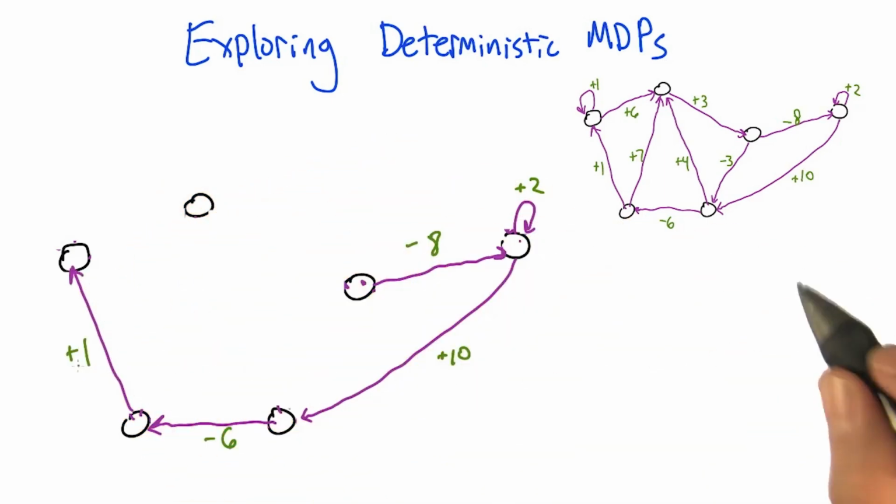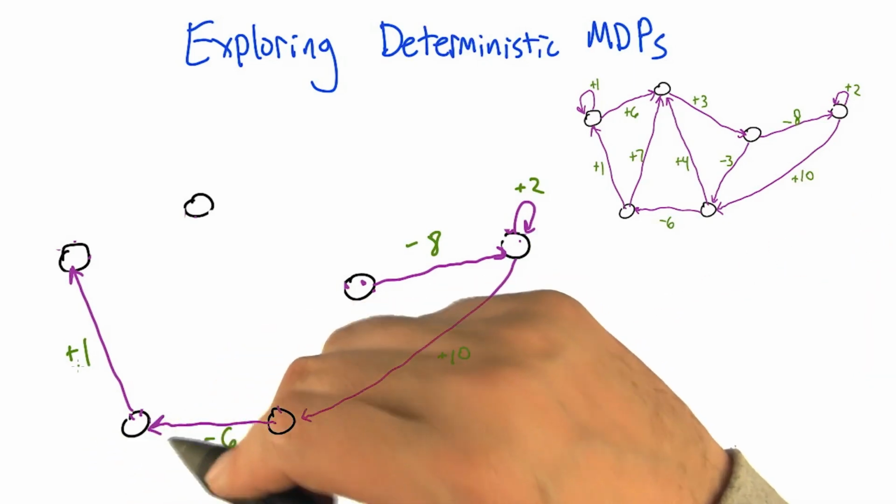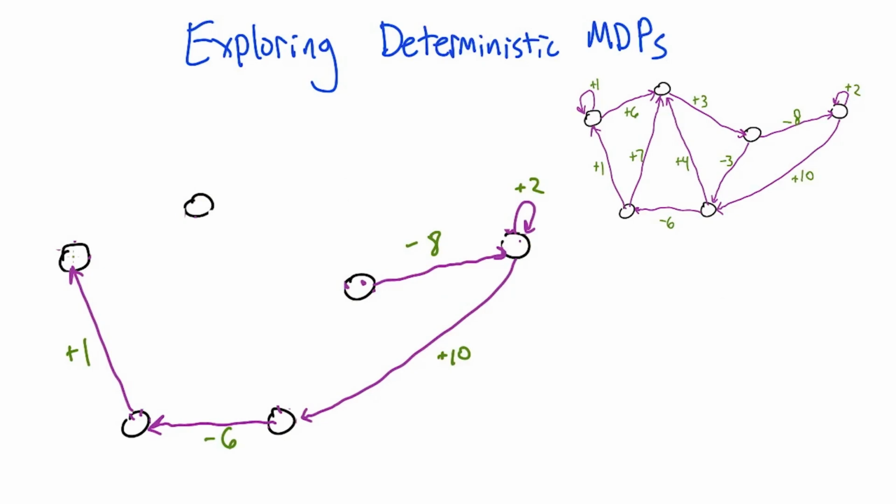You know, when I was in that other state and I got a +2, I could have just stayed there forever. In fact, that probably was the right thing to do because I get infinite reward. Well, it's discounted. I set my discount to be 1. No, you don't get to choose that. That's not fair. Okay, so I'm sorry. I interrupted you. All right, so you chose action 1. So I'll give you 1 point for choosing action 1. And I end up in another state.